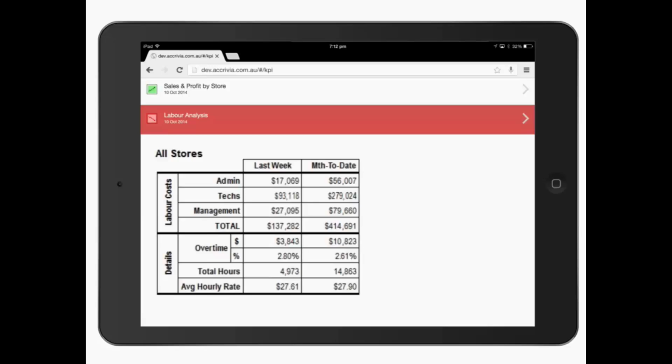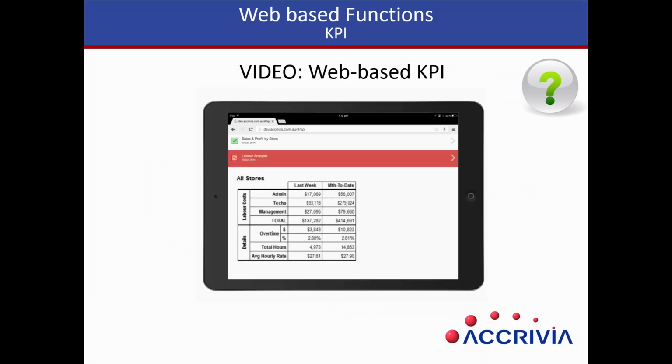One of the other side benefits of this that's really cool is that the report itself within the Accrivia system is actually what's driving all the data and the final presentation, be it a graph and the colouring. So if you guys wanted to change the way some of these were working, you don't need a programming update. You'd basically ring the support desk up, email through, indicate the change to that report, and that then ultimately, as soon as we upload it to your server, reflects straight out to your mobile device the next time the sweep is done.